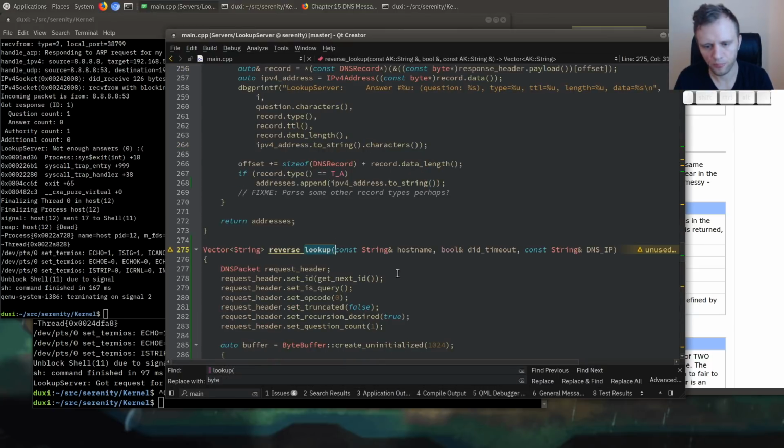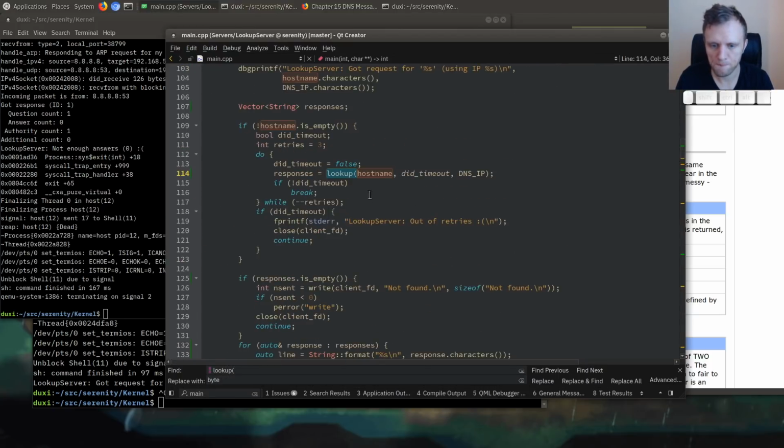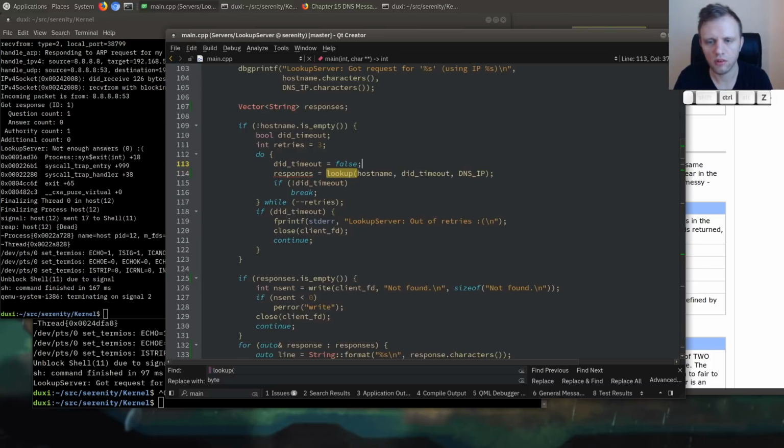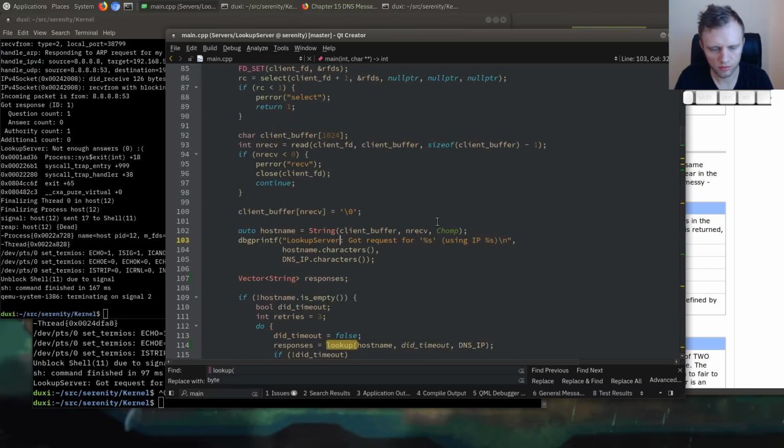Lookup. And here we say client buffer +1 and receive -1.